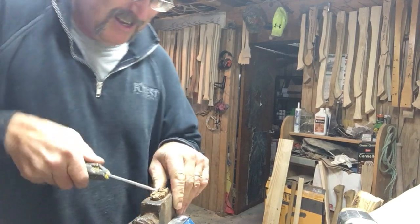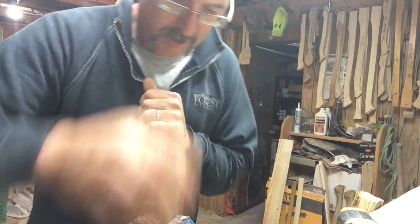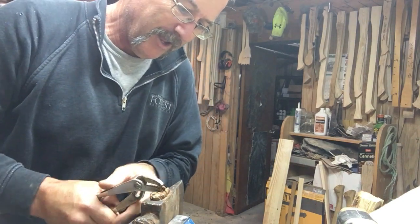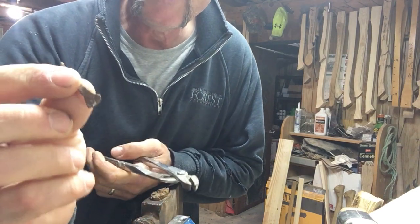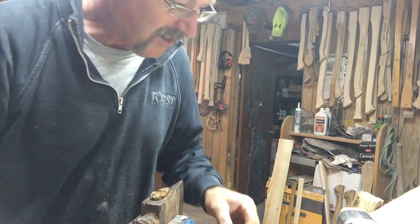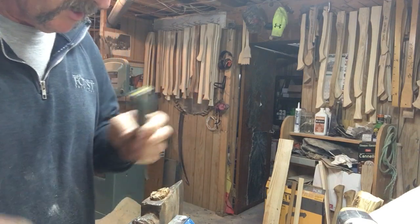We're going to fasten on the bench vise because she's giving us a little bit of grief. Hopefully now we can get a little bit of a pry on some of these and see if we can't knock them out. This one here — we thought we knew what it was, we're not convinced yet. There we go — it is an old horseshoe nail. Kent was right on this one. You can see it bent over. Hopefully we can get on the end of it and pry it up out of here. There it is — that's nostalgia there for you. That's one piece out. It looks like another one back here, but this piece here is different — it's some piece of metal. I'm not sure 100% what it is, but we're going to try to pop it out of there. It's pretty tight in there.